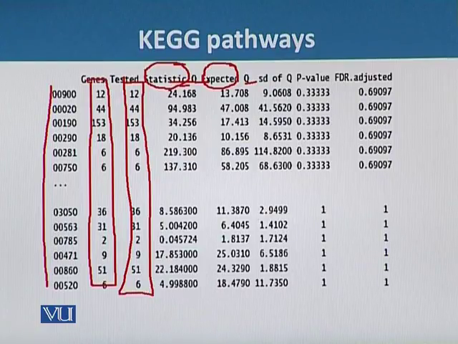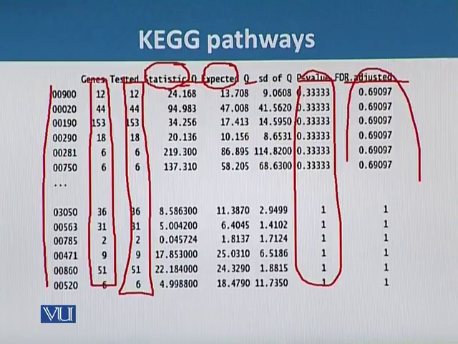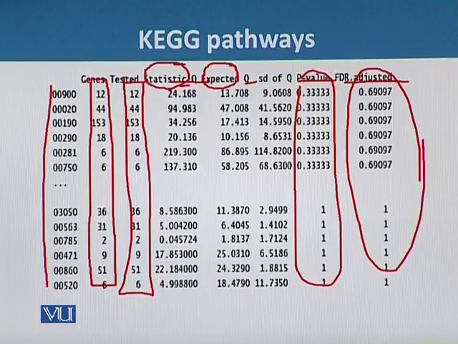Next is the P value, and this column reports the raw P values, the probability values. The last is the FDR adjusted column, which gives the FDR values, that are P values corrected for the number of tests. So we will get very detailed results, and after analysis we can get the data that are divided into different columns.